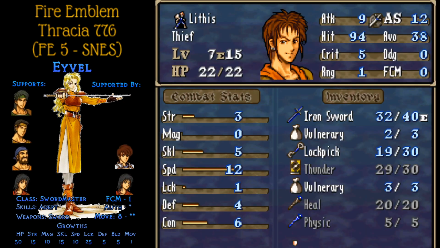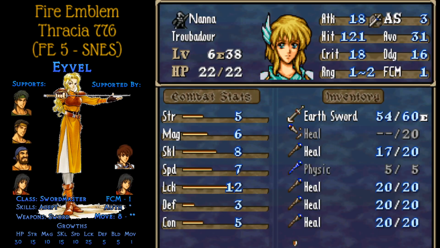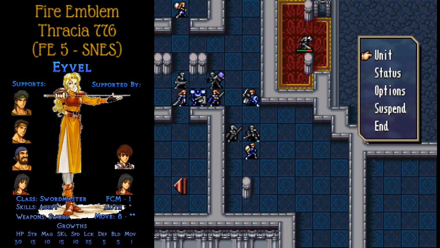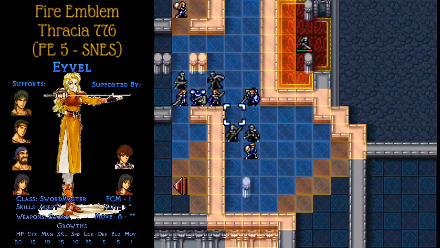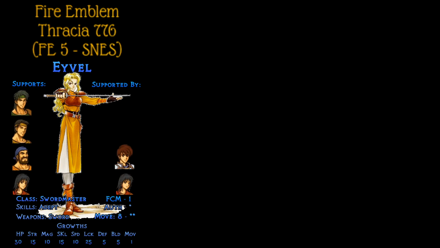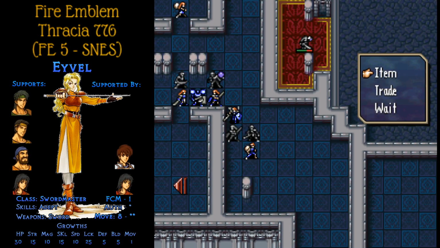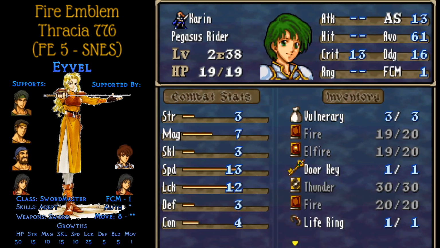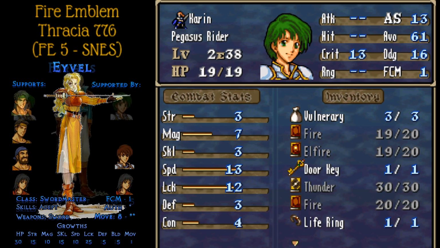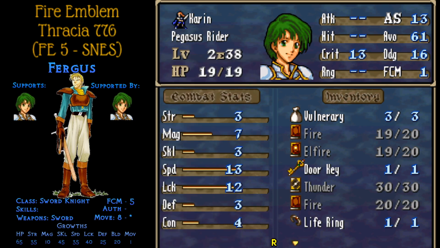So all that's left is any inventory management that we need and a life ring. Also should probably drop that heal staff. The broken stuff, just to get rid of it so we've got more space. Item, drop, yes, thank you. Alright, life ring. So, I mean, a lot of people could get value out of 7 HP.